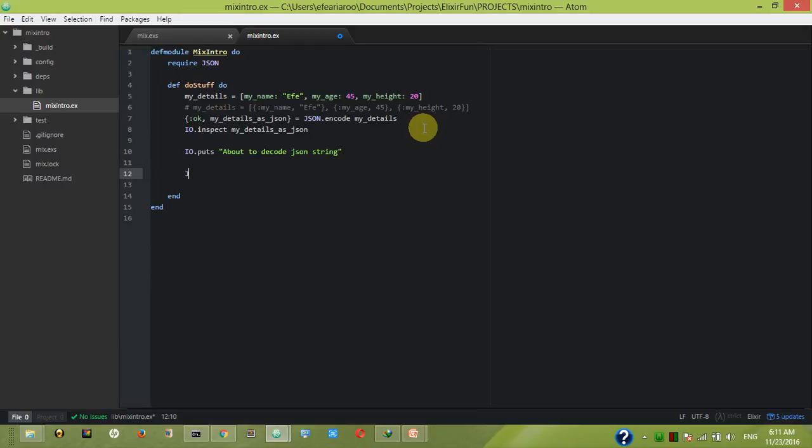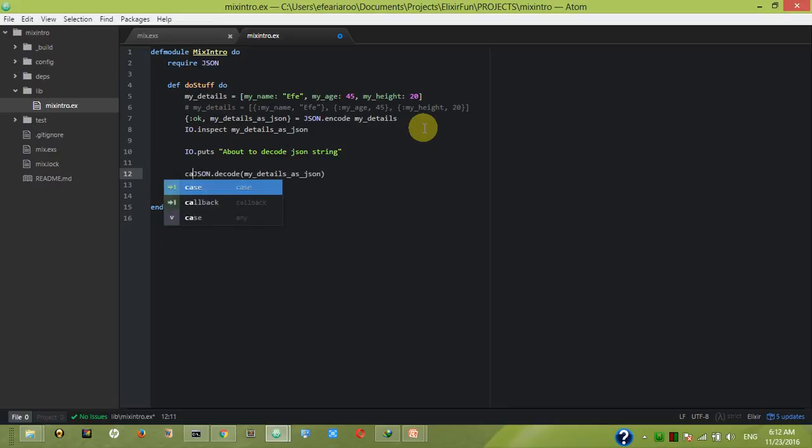But the cool thing is, when you have a JSON string, it may not be a valid JSON string, so it's always best to use a case where you can specify if it was successfully decoded or not.